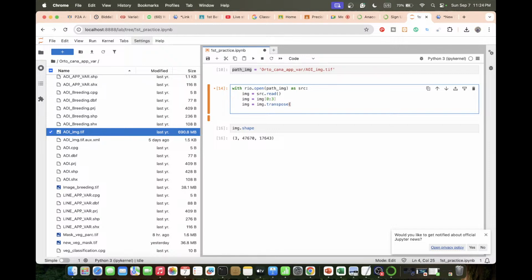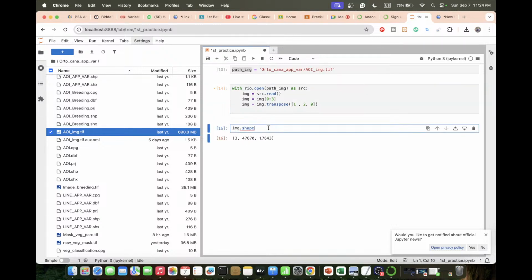So when I put the transpose, in this case we can see that first we find out the band, then the height, then the width. Okay, but suppose I put the transpose as 1 2 0. So it means that, this is my image shape.